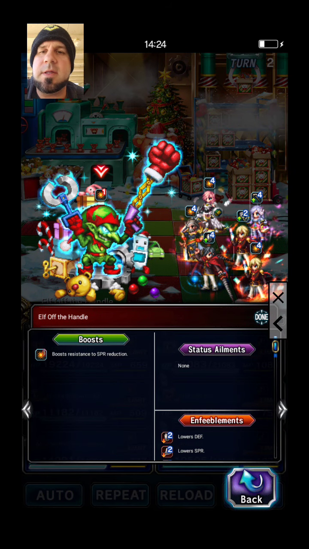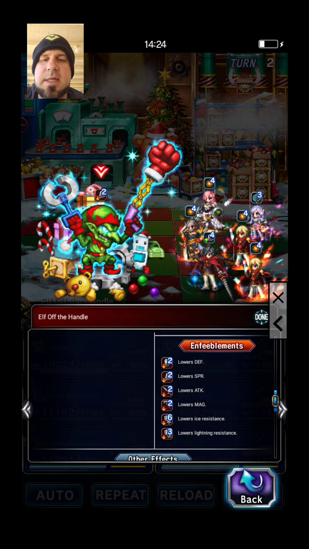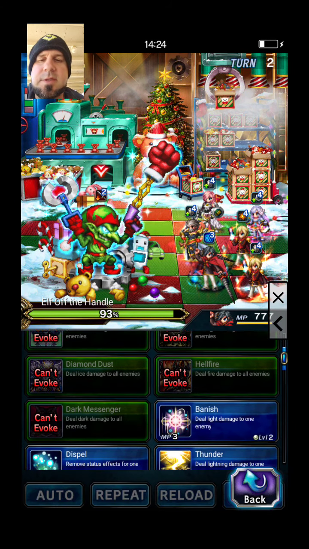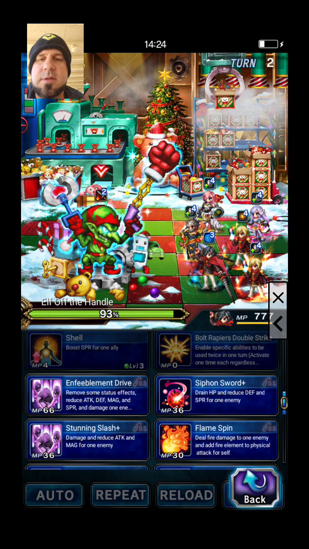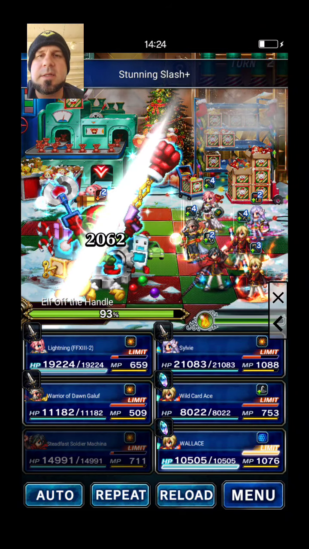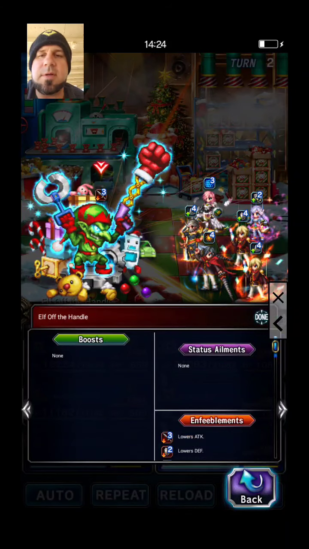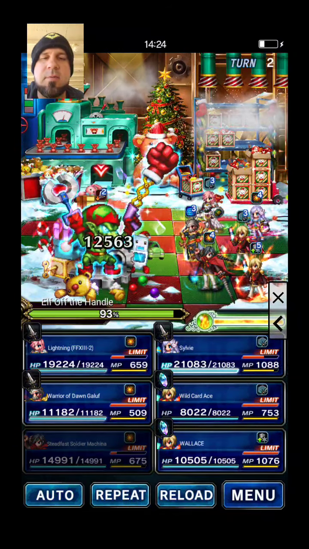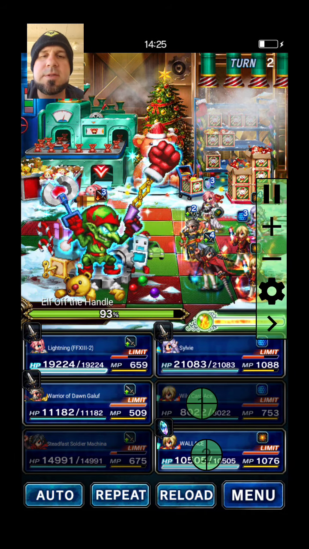This is the reason why you want to dispel him, because he has boost resistance and spirit reduction, and that's where Machina can come in and do stuff. We'll just do it just because, just to show you enfeeblement. And slash. So we definitely need his attack broken just in case. So good. And we can reduce the spirit more later if anything. So let's go ahead and do some damage.